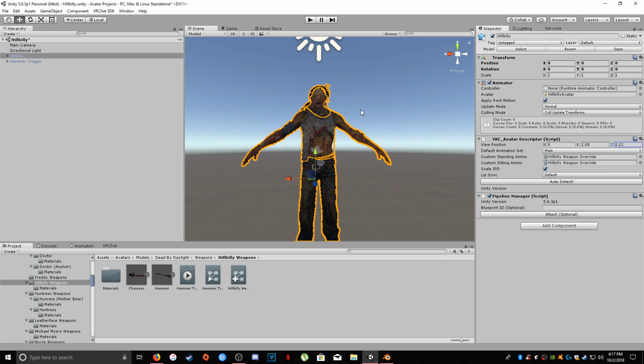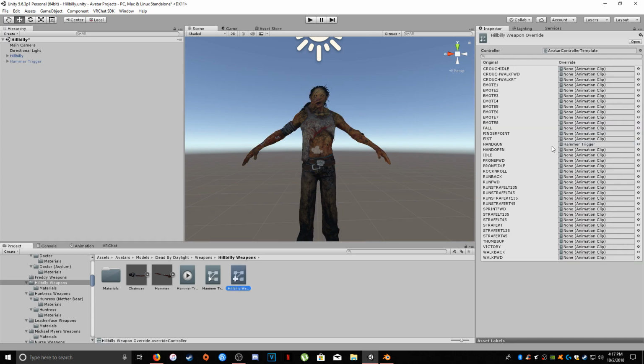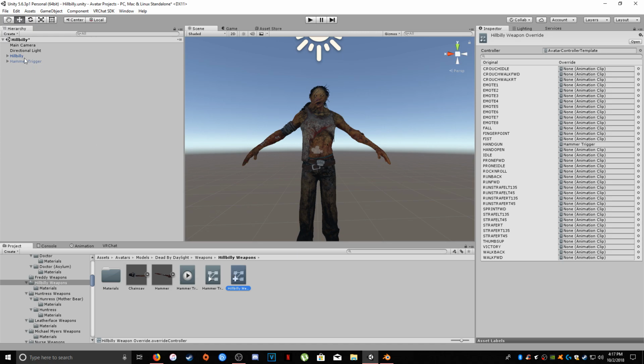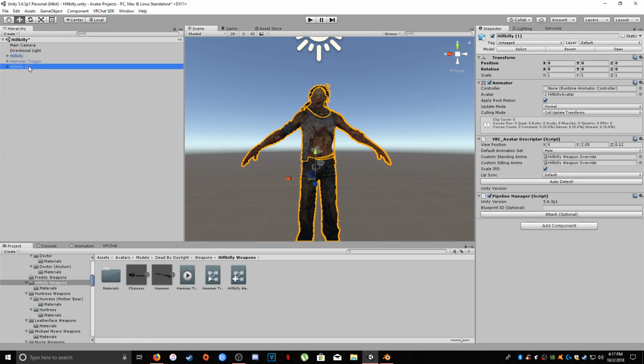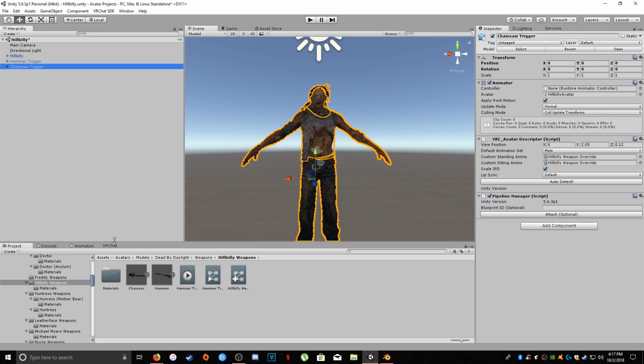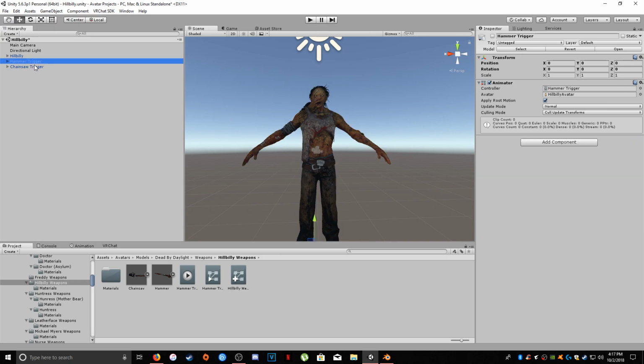Just for future reference, say you want to add multiple objects or other things to other different gestures. For instance, if we go back to our Hillbilly override, like our chainsaw, I would duplicate my Hillbilly again and call this chainsaw trigger. Then I would create an animation on that and animate it using this avatar, just as we did with the hammer trigger.